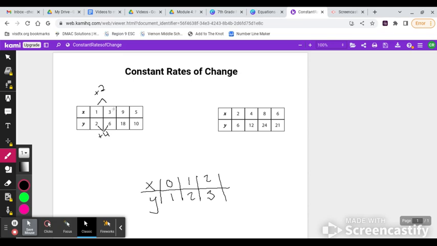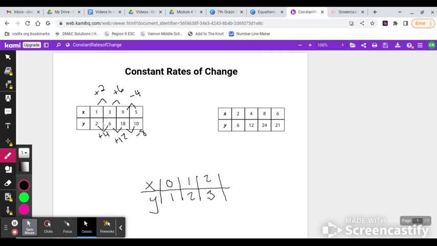All right, so let's do the next one. From 3 to 9, it is adding 6. For the y values, 6 to 18 is adding 12. So if we look at 6 and 12, if you simplify that down, that would also be for every 1 x is changing, the y's would be changing too. All right, for the next x values, it's going from 9 to 5, so it is subtracting 4. Down on the y values, it's going from 18 to 10, so it's subtracting 8. Again, for every 1 that the x is changing, the y is changing too. So that's how you know it's got a constant rate of change.